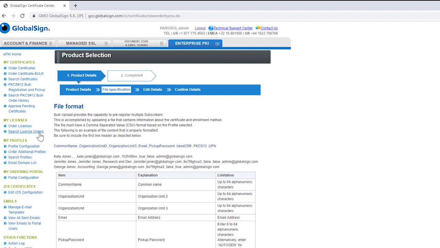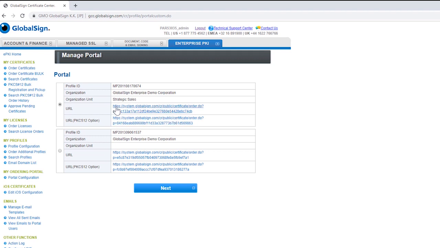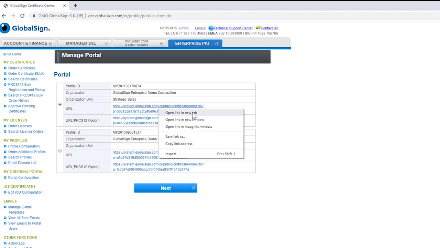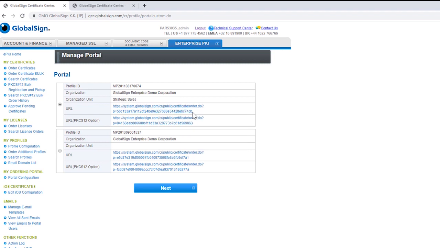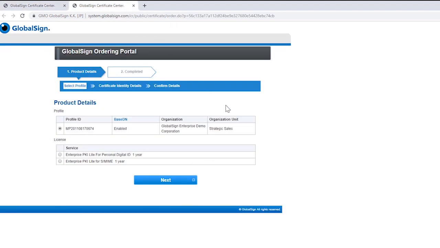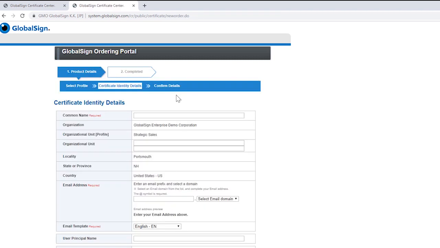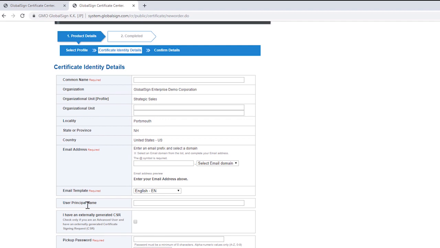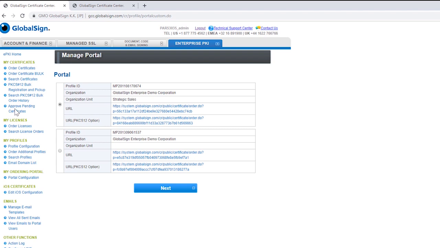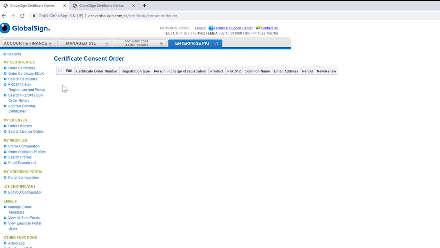There's a third method too, which is the concept of a user portal that we have. So we have a portal that you can give this URL out to an individual, and it would allow them to go to the page and basically apply for themselves. So if I just open this up in a new tab, this is very similar to the public ordering page that we have for the managed SSL. It gives you an ability to set up a quick and easy self-service portal. And I can then place an order for a certificate. The user would self-enter this information, and then they would submit it. And then that would end up going into this approve pending certificates. So this would be a queue of orders that would be entered in, and I would then have to accept or reject those orders.